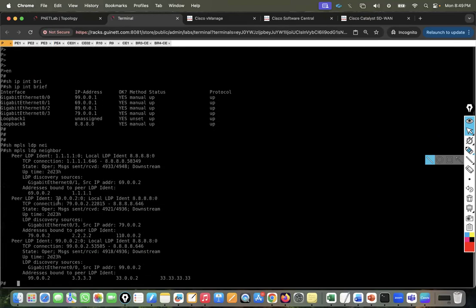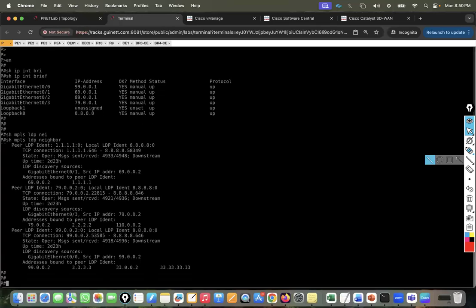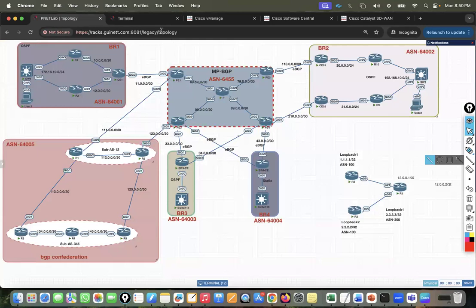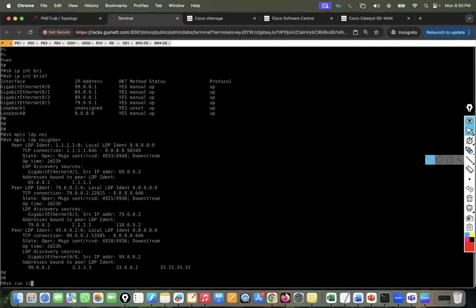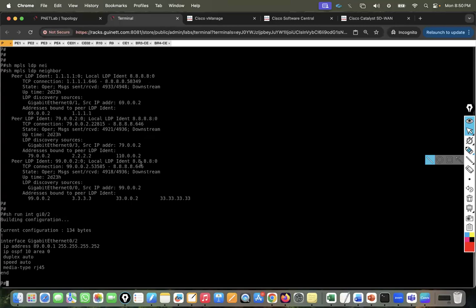We have 3 neighbors, right? We lost the 89. Okay, and R0/2. R02 is 89.0.0.1.